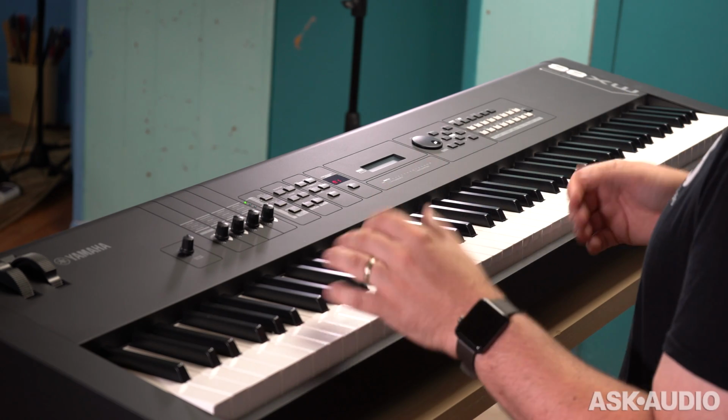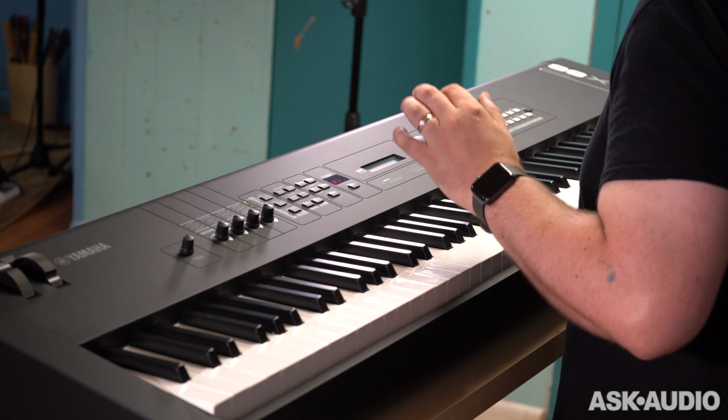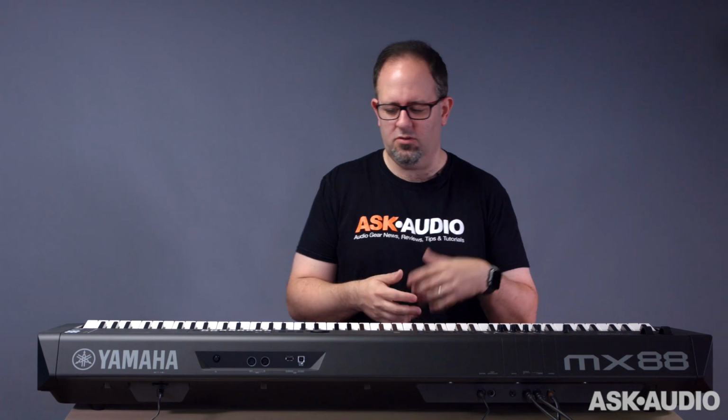And finally, there's 128 note polyphony, so I didn't run into any problems, even with the biggest and the longest arpeggios with the pedal down. I didn't notice any voice stealing or anything of that going on. And it has some pretty great DAW control. So you've got transport control buttons right on it if you got it hooked up to your computer. You've got assignable knobs and things that you can use, and it's really just fantastic.